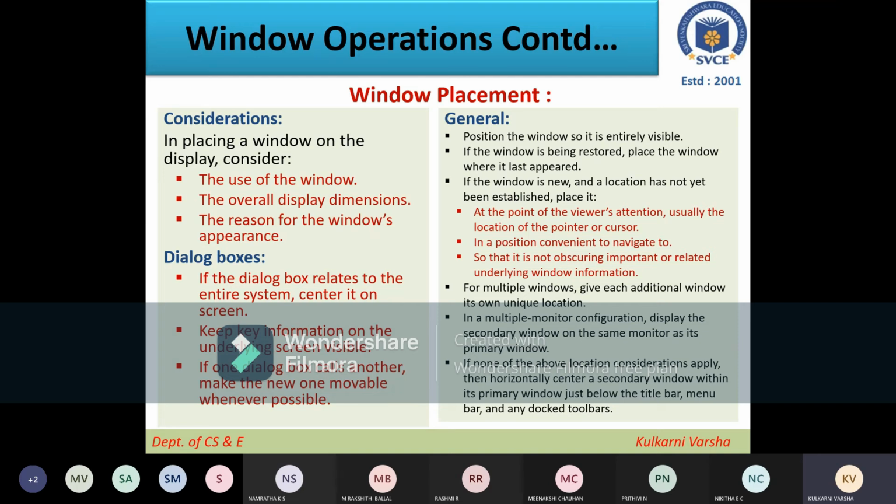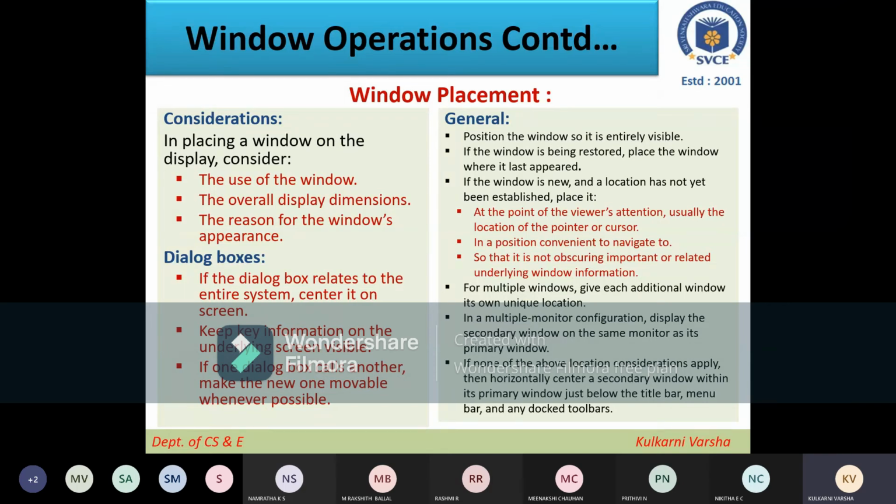From that dialog box, if we open one more small window, then the newest window will be on top of the first, and that window will be movable from one place to another. Unless the latest window finishes its task, the previous window from which it was opened is immovable.